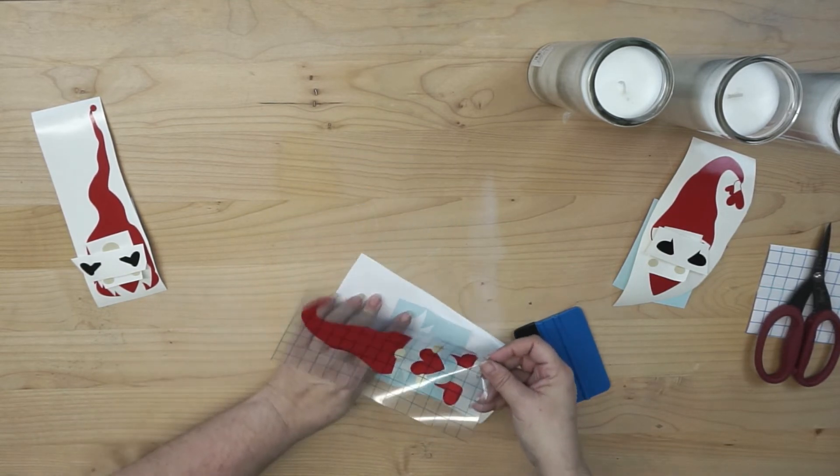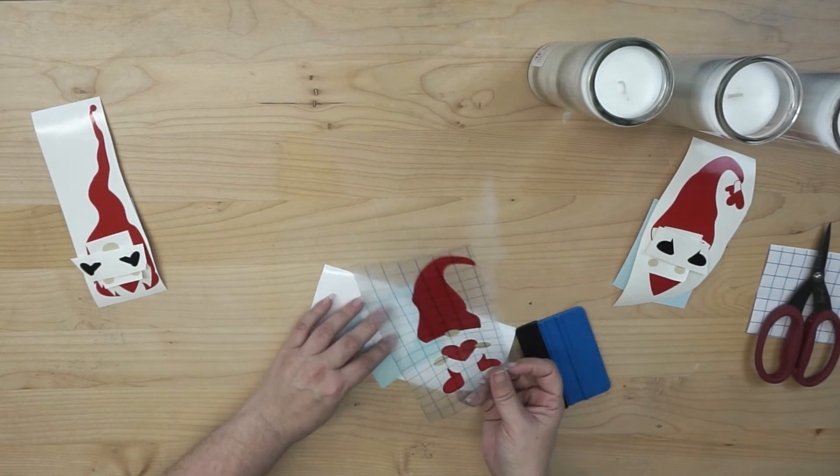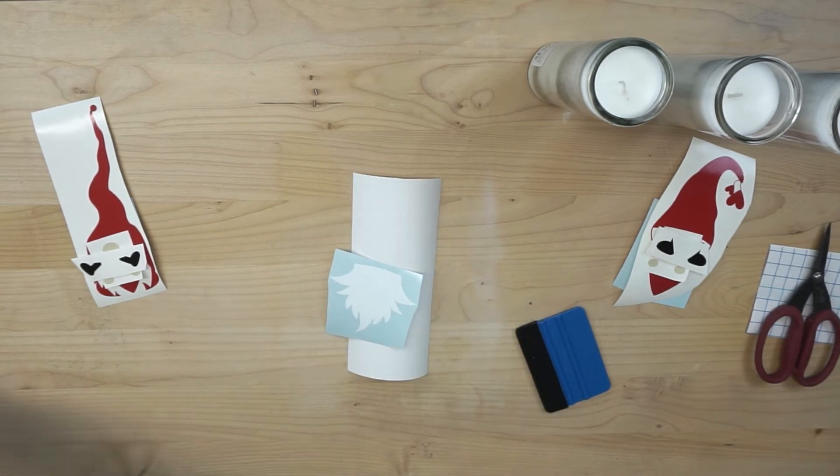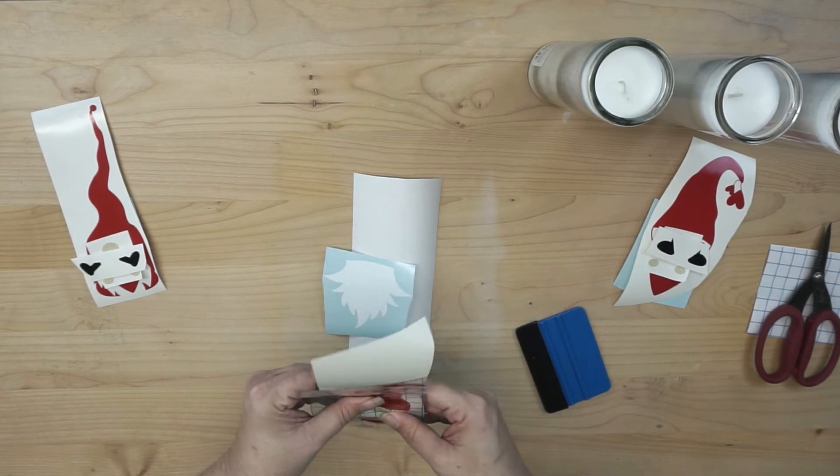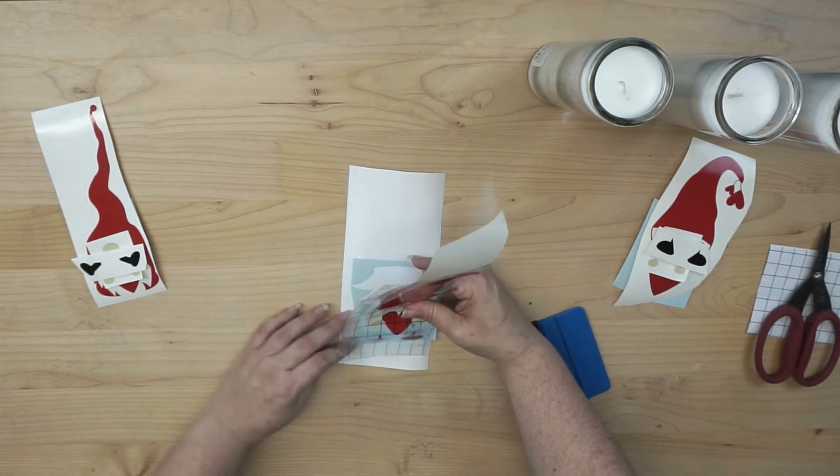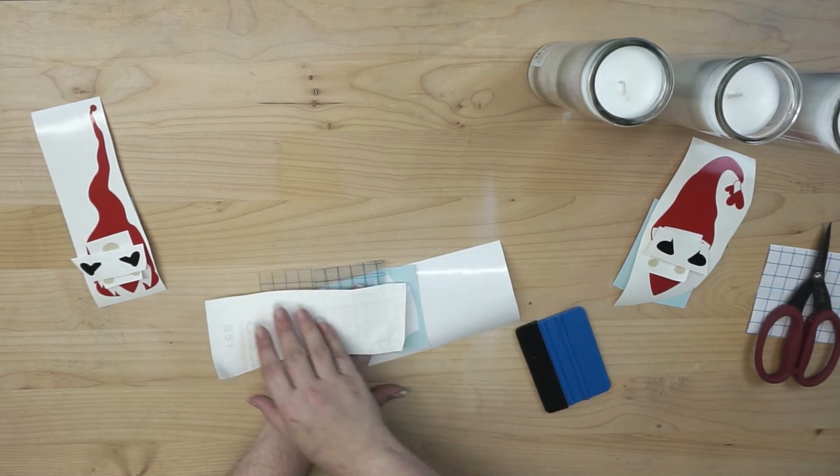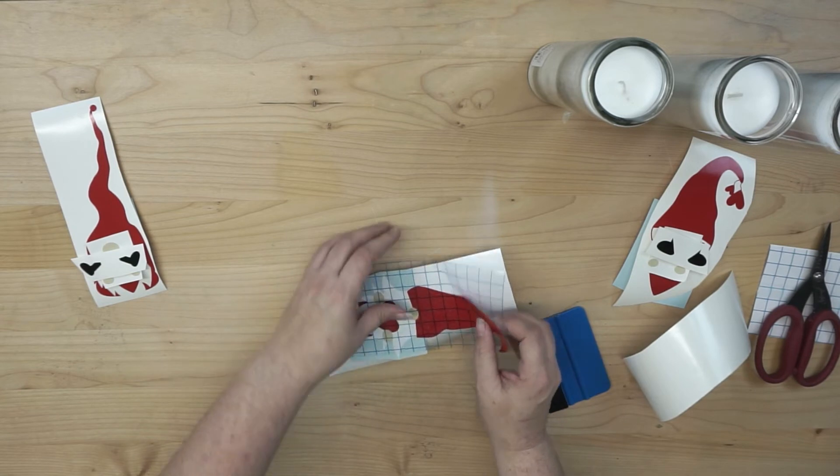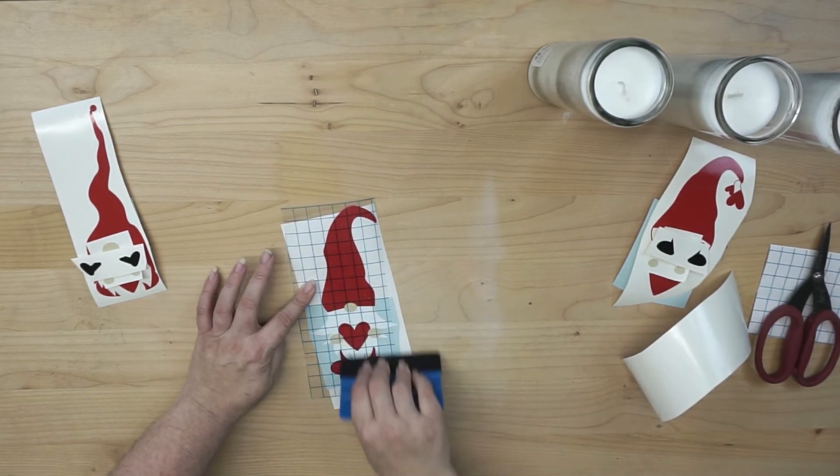Let's see if we can line this baby up. I feel like it's going to be, more importantly, down here at the bottom where the shoes are. So I can actually cover this back up if I want. So it doesn't touch down by accident, and it just leaves the shoes exposed. Okay, now I can remove that part and smooth it down. And see, for the most part, I don't have to worry about my vinyl touching down.